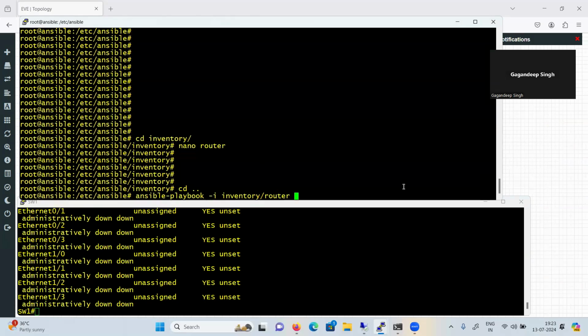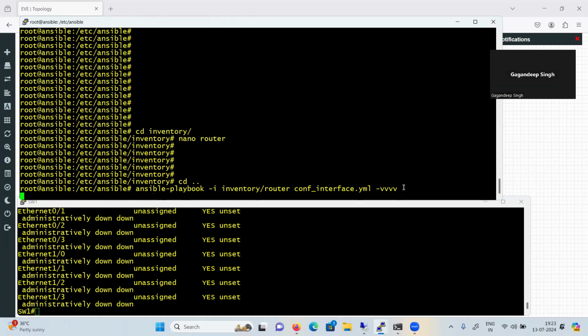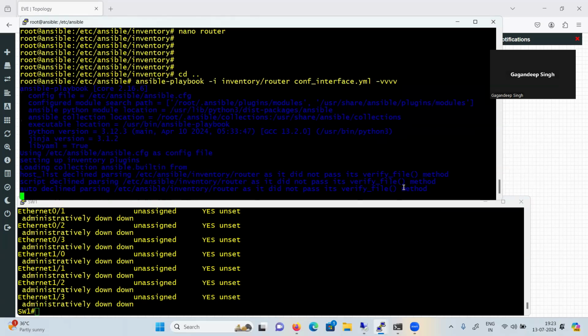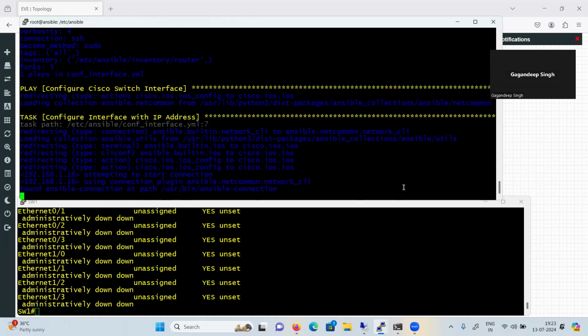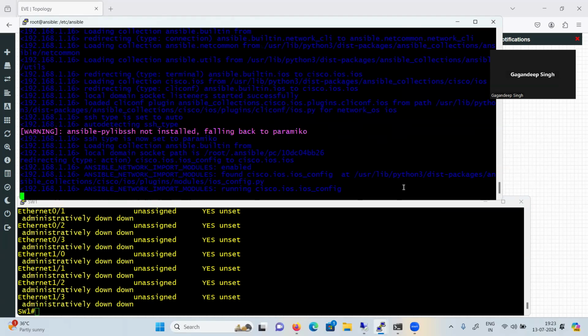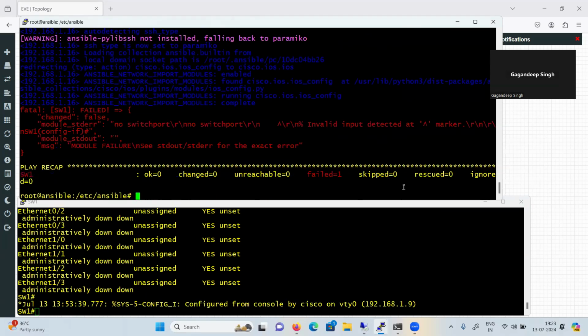The inventory is routed, and then we will be using the playbook. Playbook name was conf_interface. I always like to use -vvvv for debug. Let's see what it does. Okay, so it has failed.